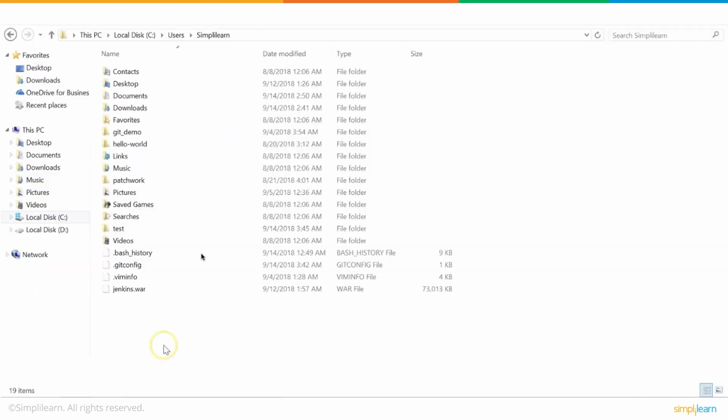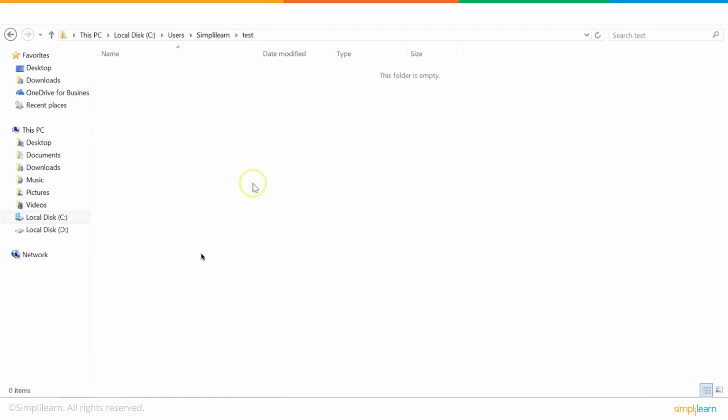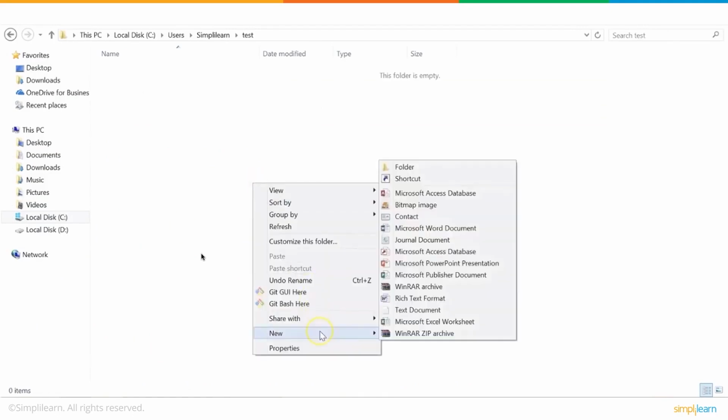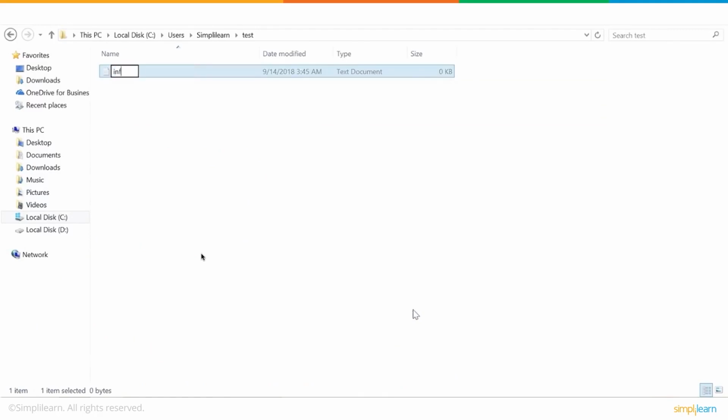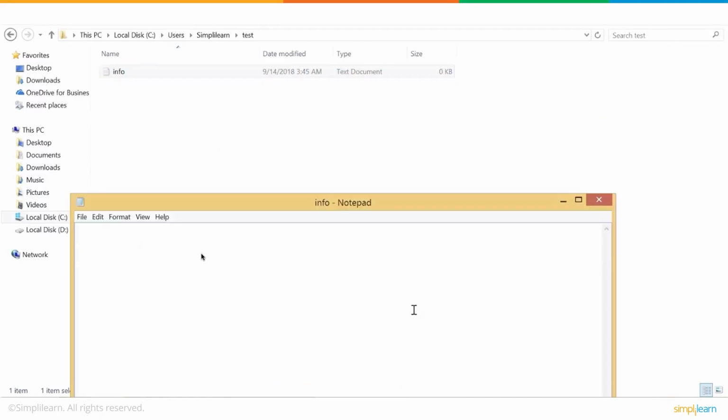So we open up our folder directory, and here you can see we have the test folder, and we're just going to go ahead and create a default test file. So right click, text, new document, info.txt, open that, and you can put really whatever you want in here. We're just going to put in this information right now. Name equals Sam, registration number 12479, and save that file, close it out.